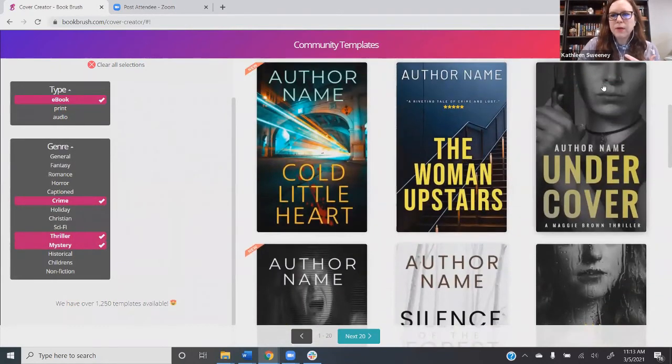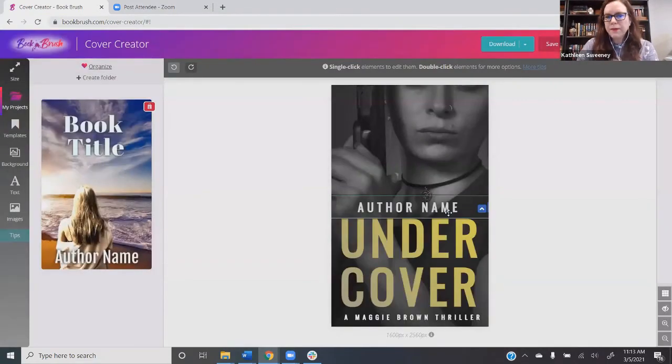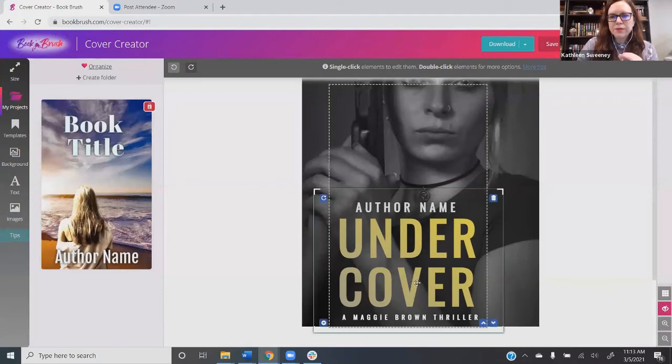And we'll just grab one so you can see. If you click on this, you can edit everything about it, but you didn't have to start from scratch. What I think this is nice for is it gives you an idea in your genre. Where are people putting things on the cover? Where is there a small subtitle? Where's the title going? You can move them, but you can also just replace.